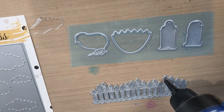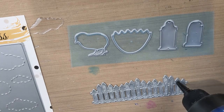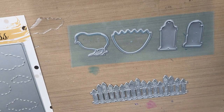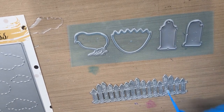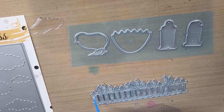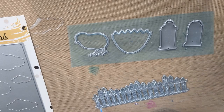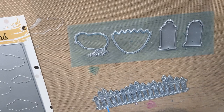I'm not putting very much on this one because, number one, if it doesn't work, I don't want to waste it. But number two, I don't want to accidentally fill in these little empty spots in between each plank. So, alright, I'm going to spread this out, and while I'm doing that, I'm going to speed this up for you guys and add some music to the background so that you guys aren't so bored watching me painstakingly do this.